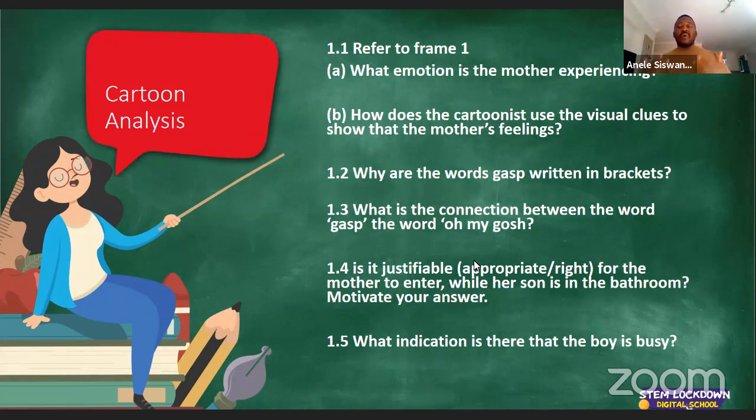These are important skills and resources that you need to have to be able to respond as part of the paper one assessment. In your test and in your exams, you would be asked to use the skills to analyze cartoons, to analyze advertisements, and all that we had spoken about over this week. So it has been an amazing week, us getting to know each other, and hopefully we will keep on doing this, learning and becoming more interactive. I can see that today we were more interactive. Continue asking questions, right?